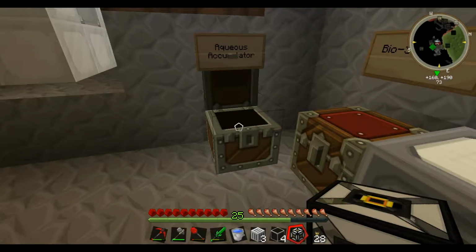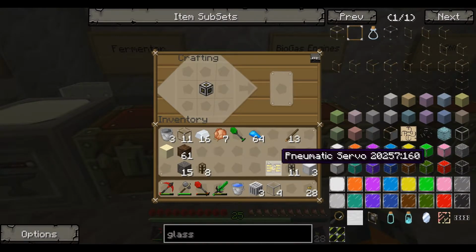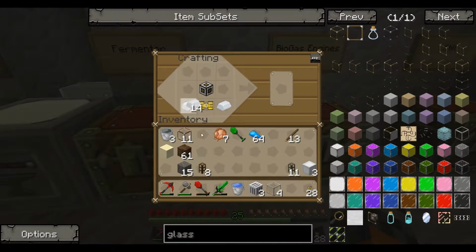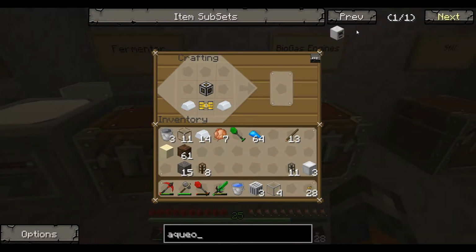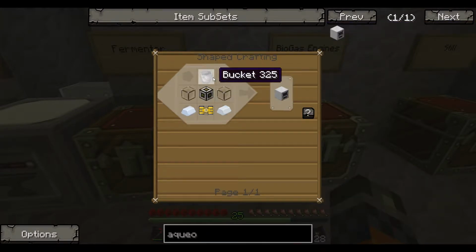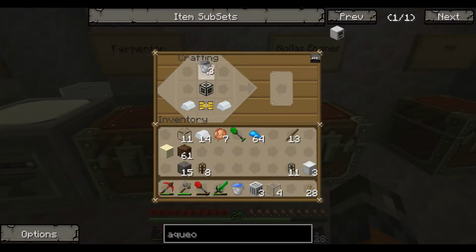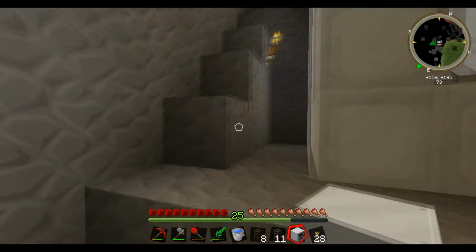Okay, so we're going to take this. We're going to make an Aqueous Accumulator, and this is going to be magic. I love this little baby. So, tin. I've gone and forgotten the recipe already. Bucket and glass. Okay. Ta-da! Along with that, some cobblestone waterproof pipe and some wooden waterproof pipe.